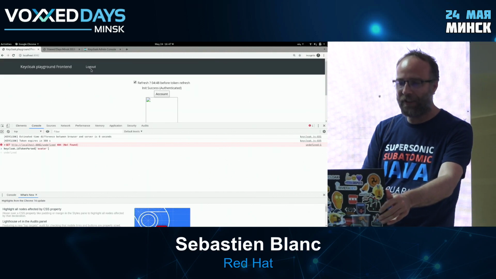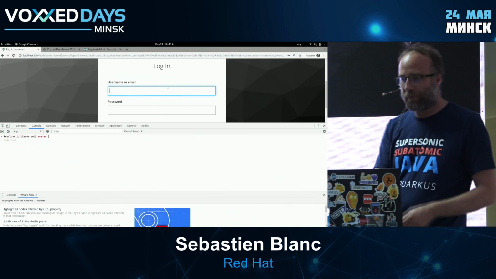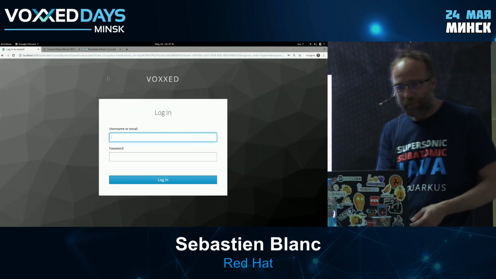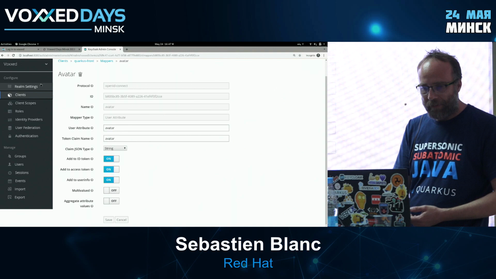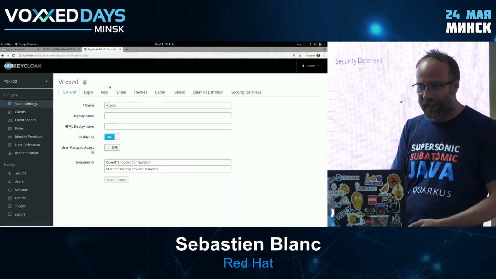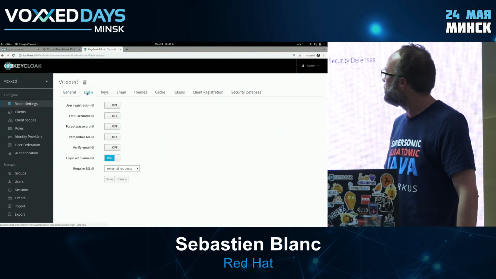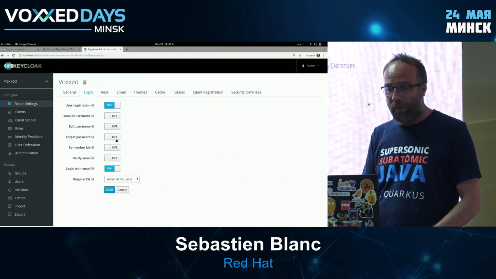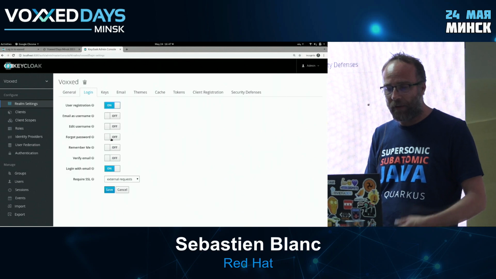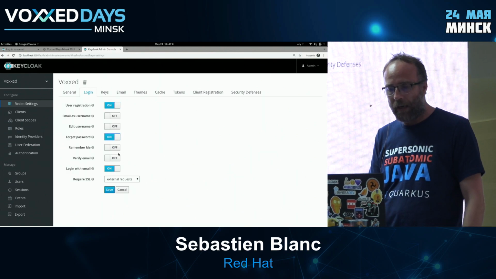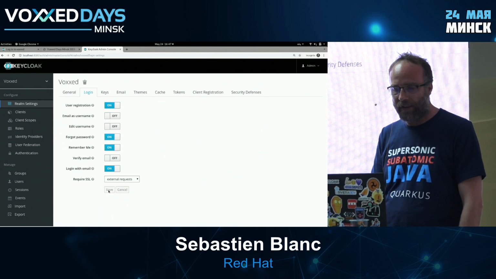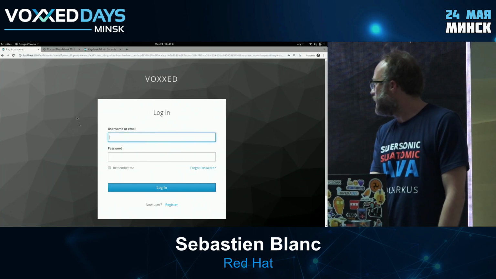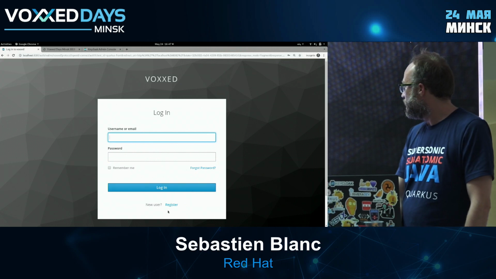Anyway, let's go for a while just back to our login screen, okay? And let's see how we can tweak that. Because here, if I go to my Realm settings, I have a tab called Login, and maybe I want new users to be able to register. I probably will forget my password, so I want a forgot password link. I want remember me, and I save that. And if I refresh here, now you can see I have the remember me, forgot password, and I can register new users.